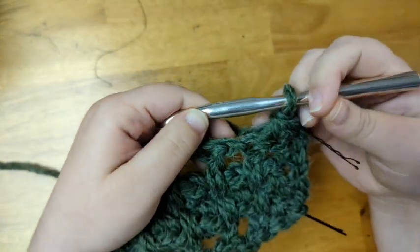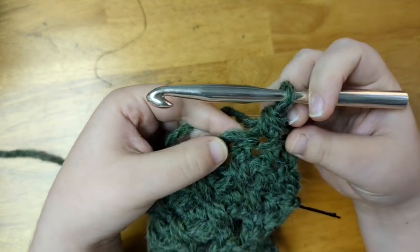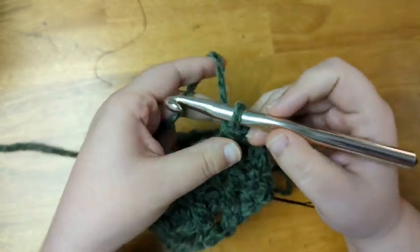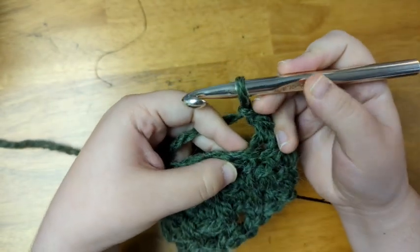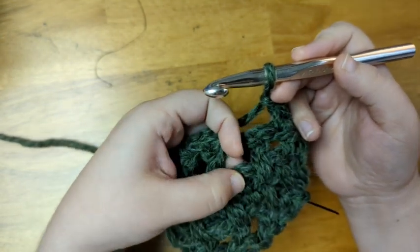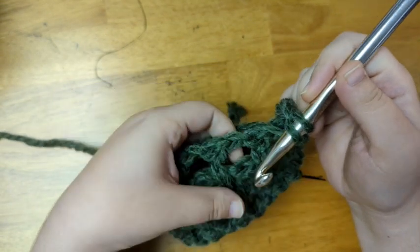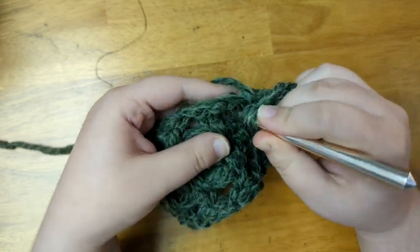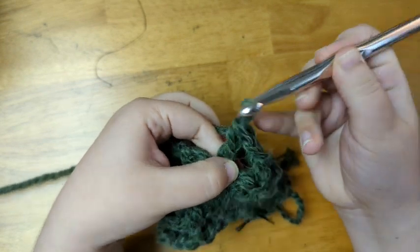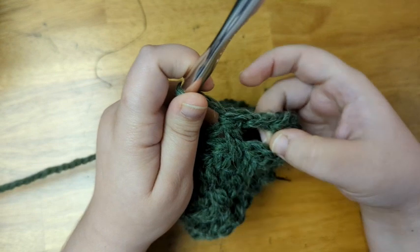Now in my last row, the first stitch after the half double crochets was this double crochet stitch, so now I know that I need to chain one over the double crochet. So I'm going to begin this row by chaining one, skipping that double crochet, and then working a double crochet into the gap just like I did in the last row. So I'm going to double crochet over the chain one into the stitch below. And now I've filled the gap from the previous row and left a gap for the next row.